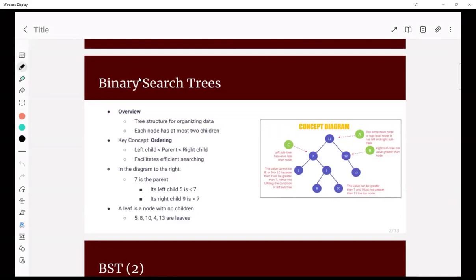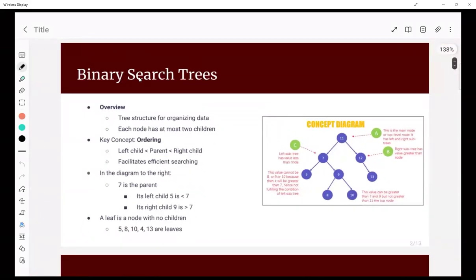A tree doesn't have to be a binary search tree, but a binary search tree is a type of tree. The unique thing about a binary search tree is that it has two children. We always have at most two children.